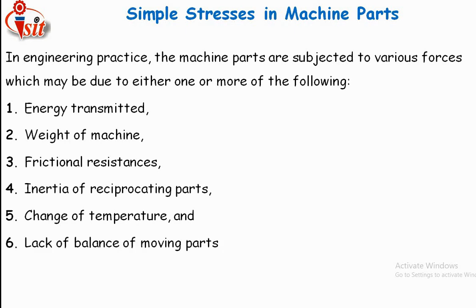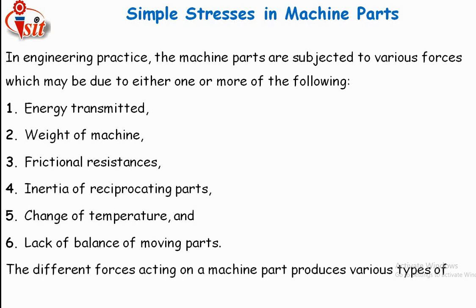The next parameter is the lack of balance of moving parts. In many mechanisms or in many cases, the structure is subjected to vibration. The main cause of the vibration is the lack of balance of moving parts. That is the main possible reason why stresses are induced in the machine component.